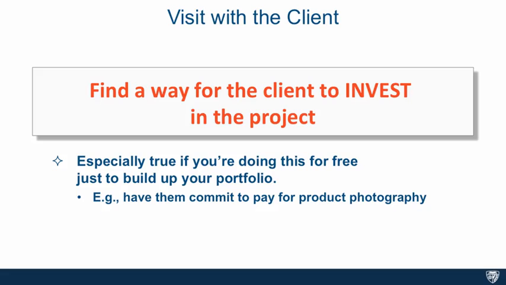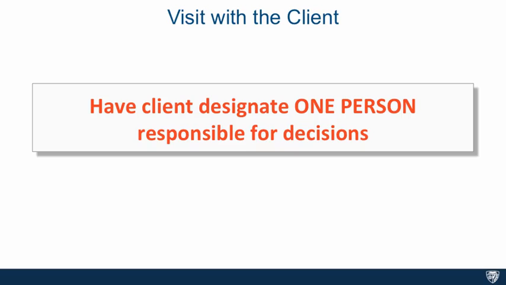project much more seriously. Another important rule is make sure that you have the client designate one person responsible for decisions. If you don't, what's going to happen is that this person is going to tell you, no, really what we want is this way, and the other person in the business is going to tell you, we want something else differently here. If you have one person, you could always tell the other people that are suggesting things that it's a great suggestion, and I'm responsible to this particular one person, and I'll bring that suggestion to that person, and if that person approves, I'll be more than happy to incorporate it.